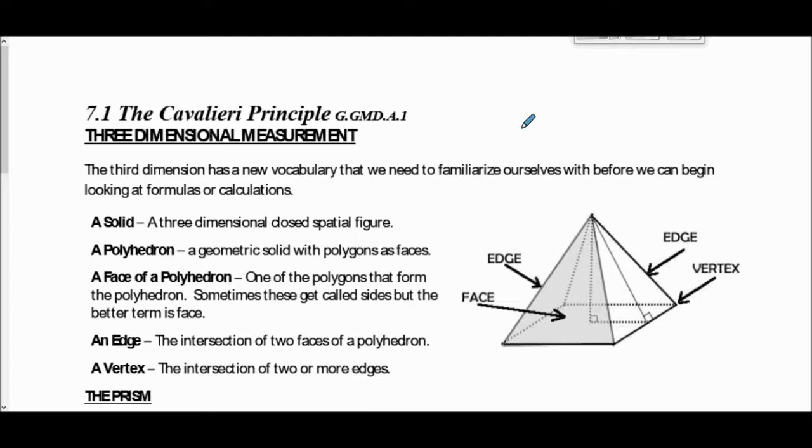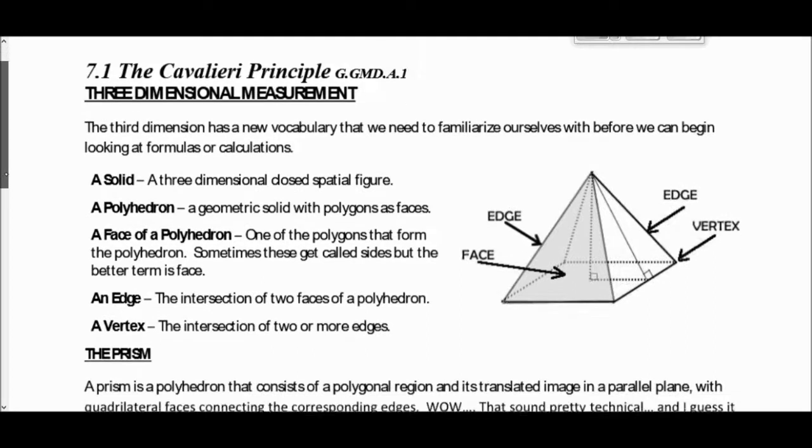So we're going to be looking at three-dimensional figures now. Solids, as we call them. A solid is just a three-dimensional figure closed in some spatial figure, right? And there's some parts to it. We also call them a polyhedron, which is another name for it. It has polygons as faces, and it has some type of shape for the base, okay?